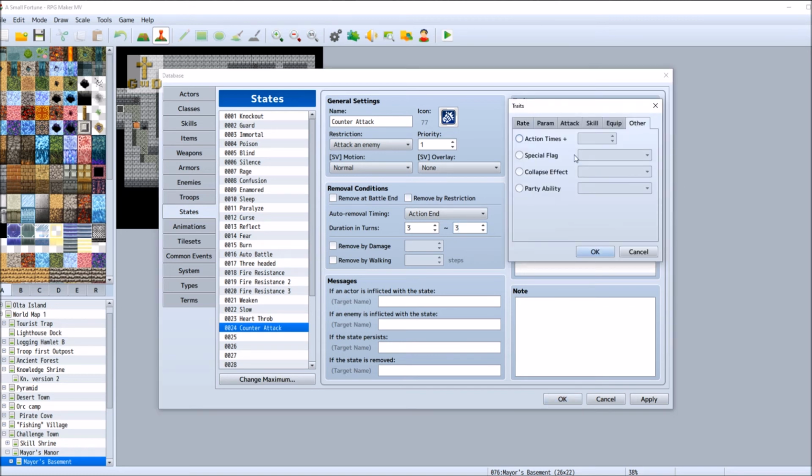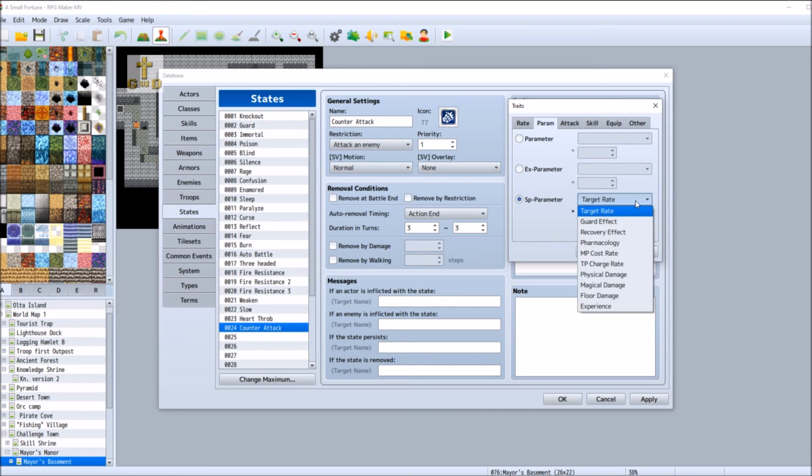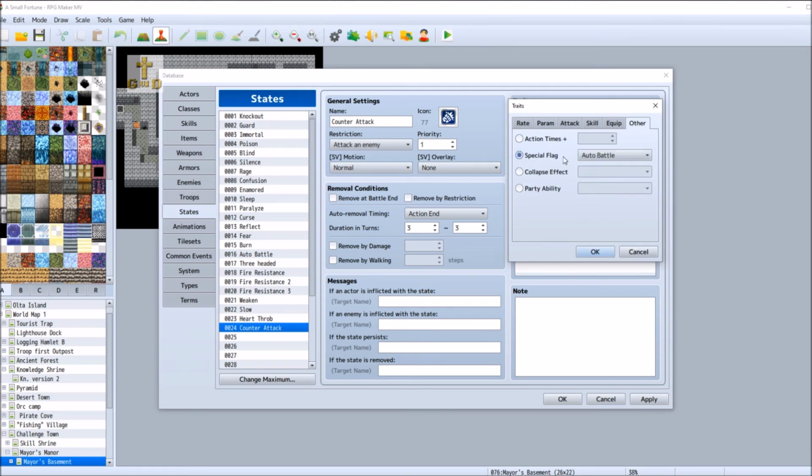And then, where is it? Special flag? No. It was party ability, right? No. Did I mess that up? Where was the counterattack? I thought.